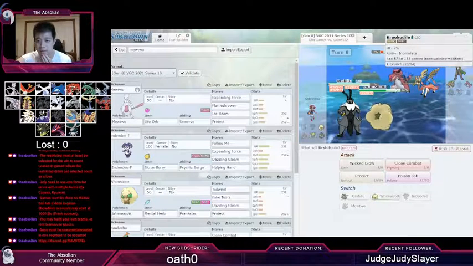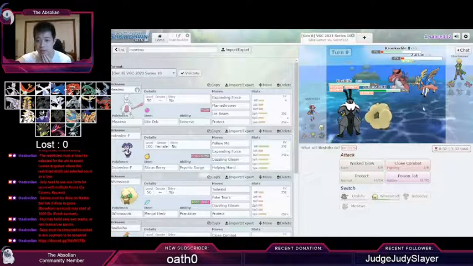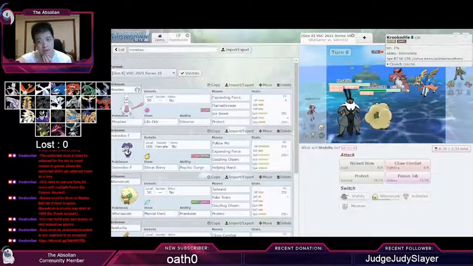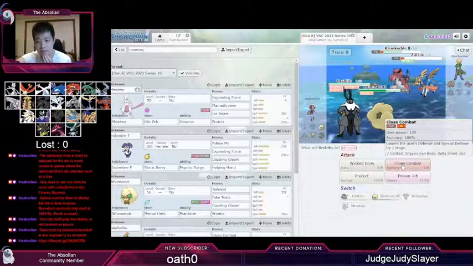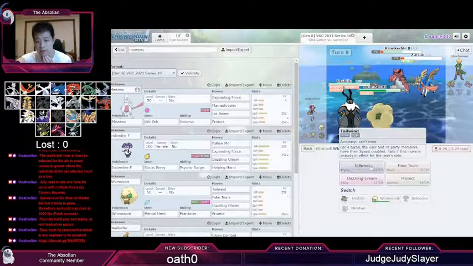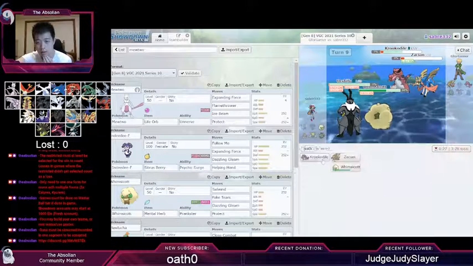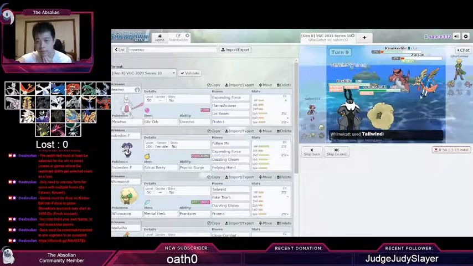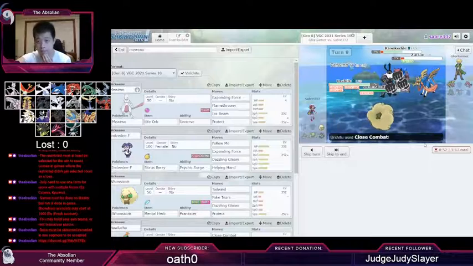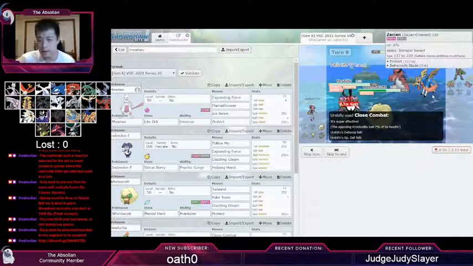Close Combat. I really think that Zacian is gonna Protect here. So I'm going to Close Combat and Tailwind. Yeah, Close Combat and Tailwind up. Now I'm already counting on my Zacian to Protect there. No, he didn't Protect. Okay, but I'm in a good position.